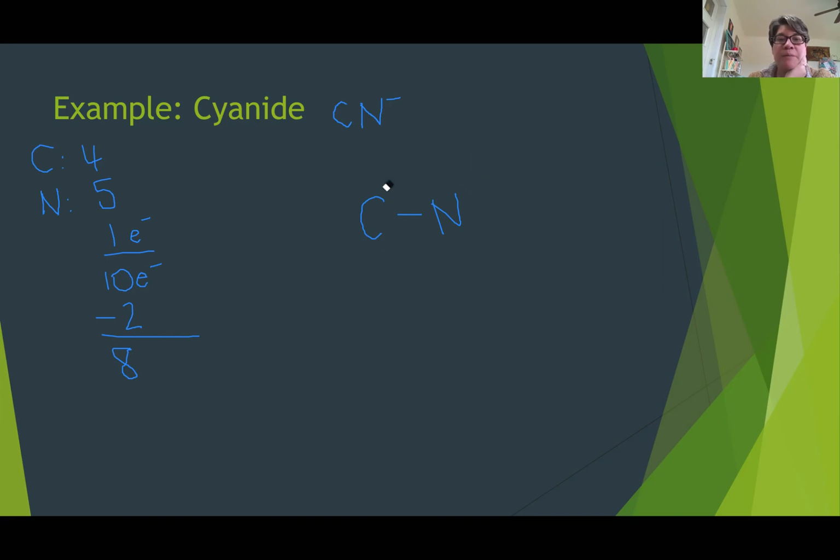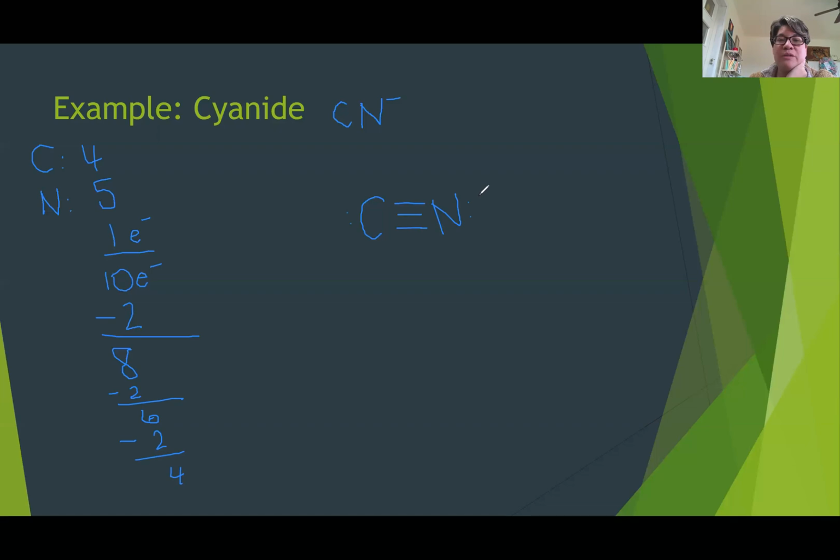So I'm going to put a double bond. So then we used 2 electrons. We're at 6 left. And so if I kind of did this in my head, I could put 4 here and maybe 2 here, and I still wouldn't have enough because this one would only have 6. So I'm going to give it another bond, minus 2. You got to keep track of your little friends. Okay, I have 4 left. So then I can go 1, 2, 3, 4. Everybody has 8 electrons. Carbon has 8 and nitrogen has 8.